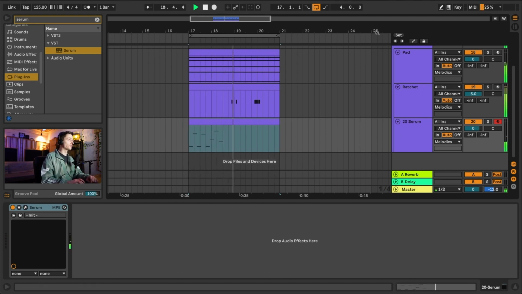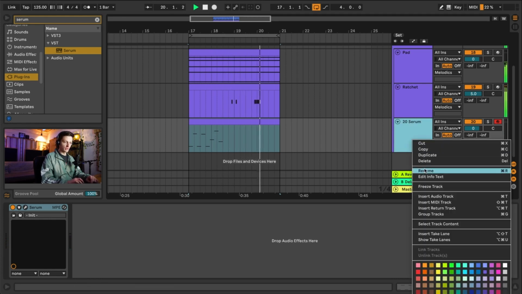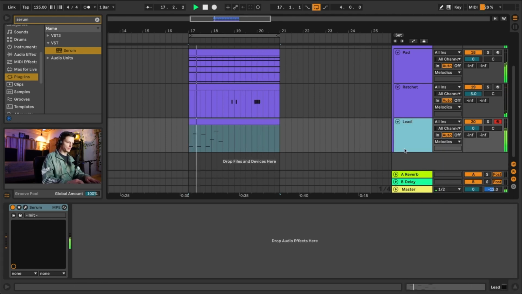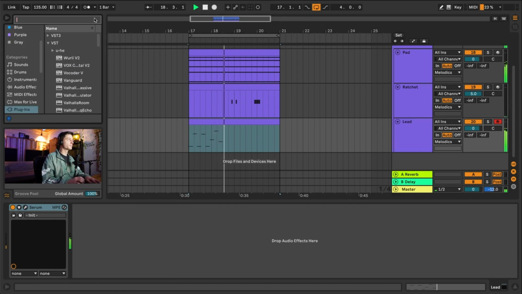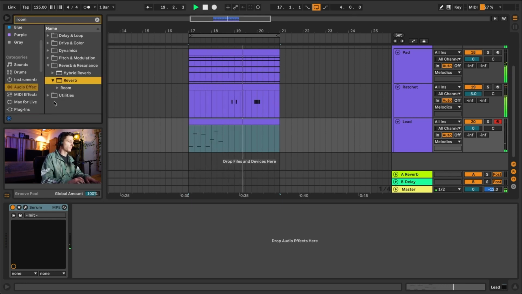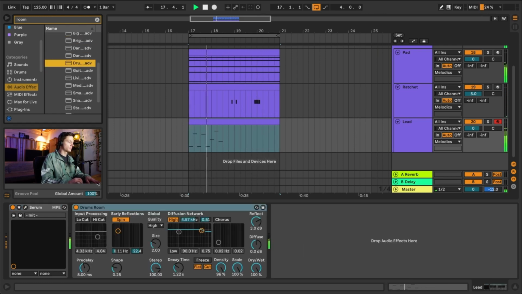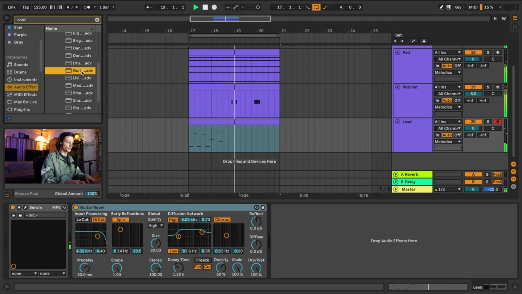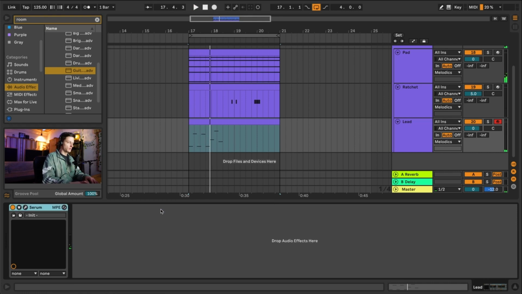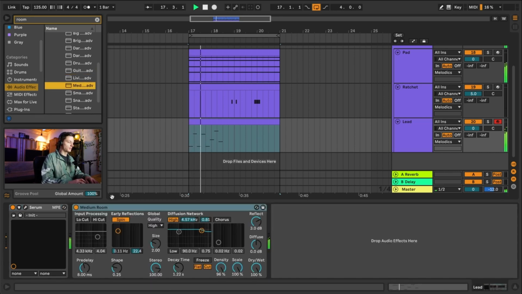So let's work on some effects here and actually give it a name, lead. Just looking for a reverb now that I like. And I'm just scanning the presets.